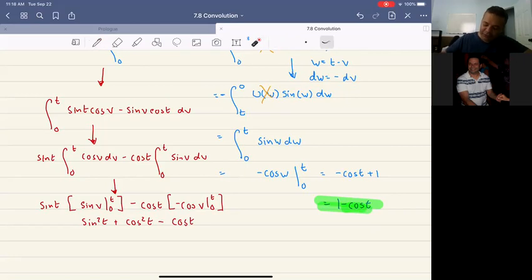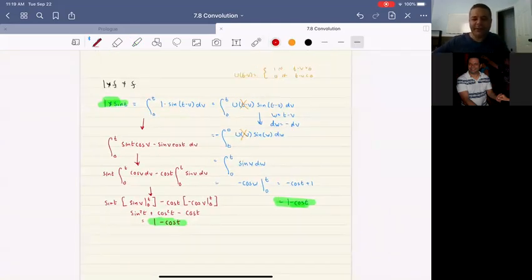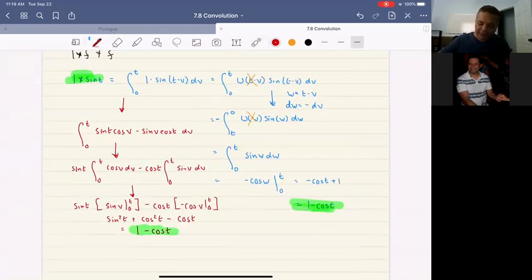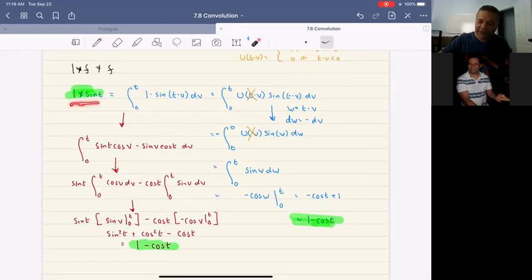So what's happening here? At t, you get the cosine t, so that's the cosine squared. At 0, you get the 1 here. So negative cosine t times negative 1 is the negative cosine t. But this is simply 1 minus cosine t, which is the same thing we had up here. So two different ways to get the same thing, but neither one of them is what we started with. So one starred with a function is not going to give us back the function necessarily.